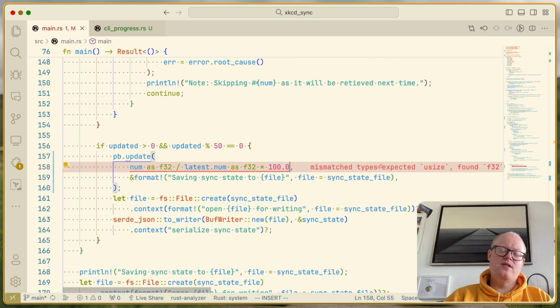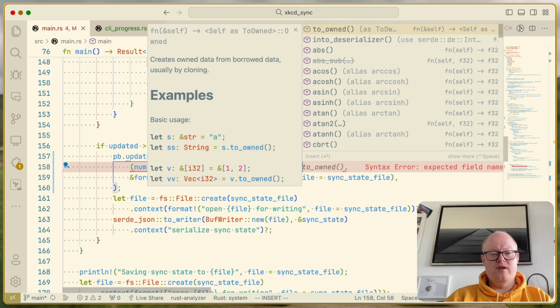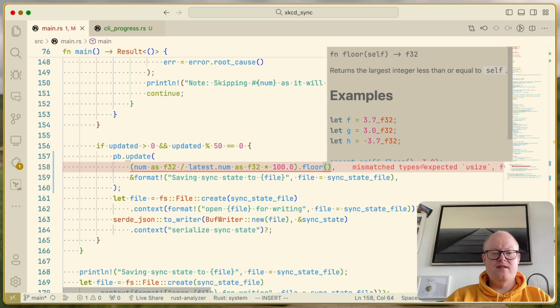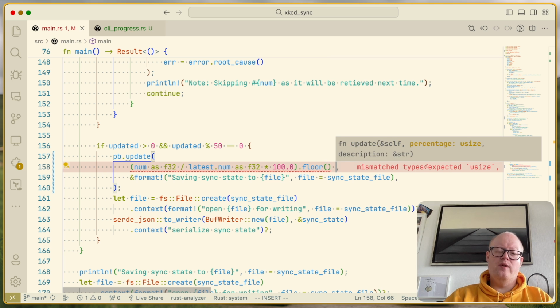But then we would need to round it here, or floor it at least, and convert it back, as usize.